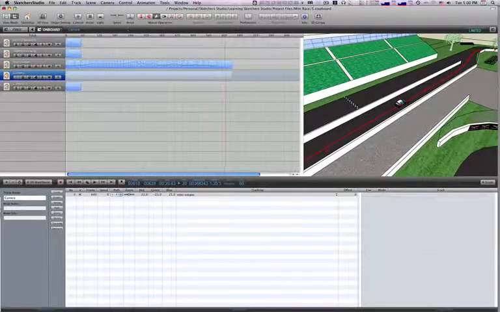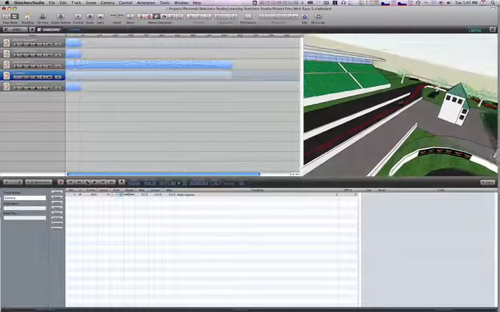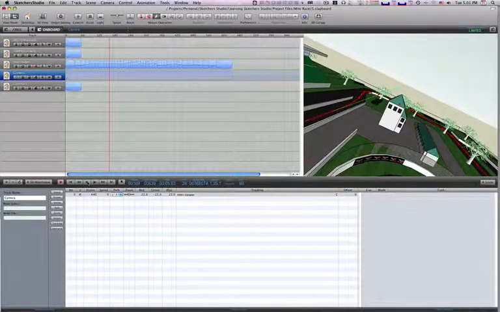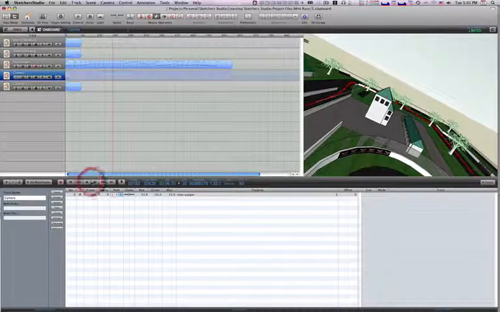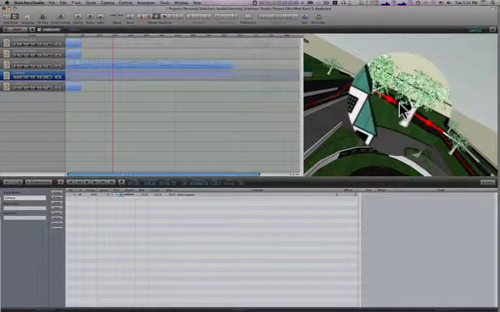Now the way to correct that is you have to make a creative decision about at which point in the camera's animation as it follows the car would be the ideal position to have the camera leveled up. I'd already experimented with this earlier, but if we were to play this animation and then stop it just when we get right about out here, maybe move just a little bit farther so we can see the car through the trees, this is really the ideal place to level up.